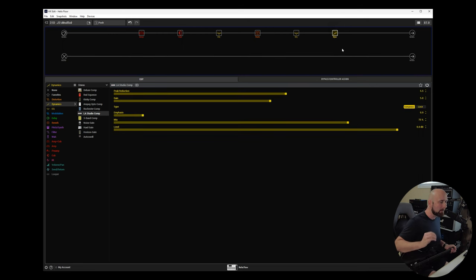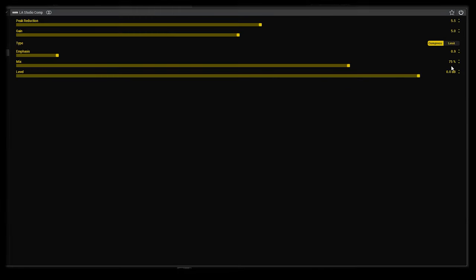So it is going to be extremely subtle though. It's because I set it up that way. And in this one, it's even more interesting because I use the mix control to do a little bit of parallel compression. Just sounded right to me for this. The mix is down to 75%. Peak reduction is at 5.5 and gain is at 5. And like with most of my presets, you're just going to be getting a very tiny amount of gain reduction. It's more just the glue that this adds, and I like what it does to the tone.